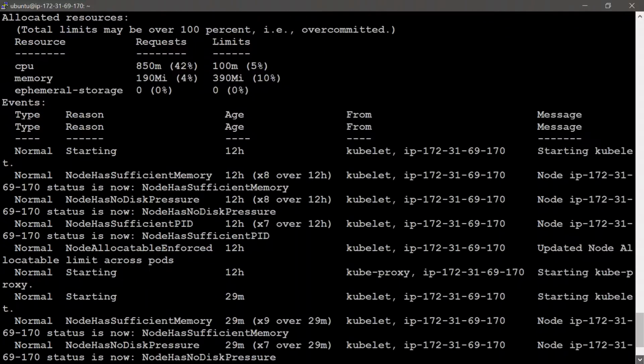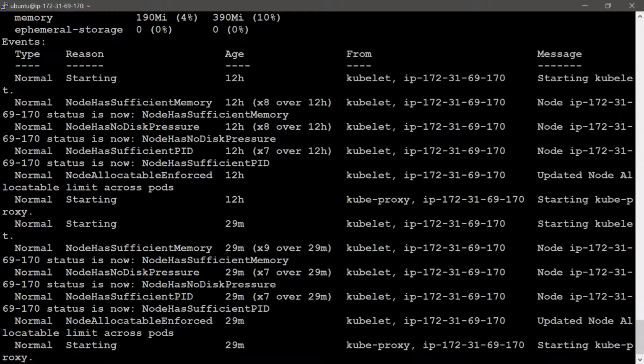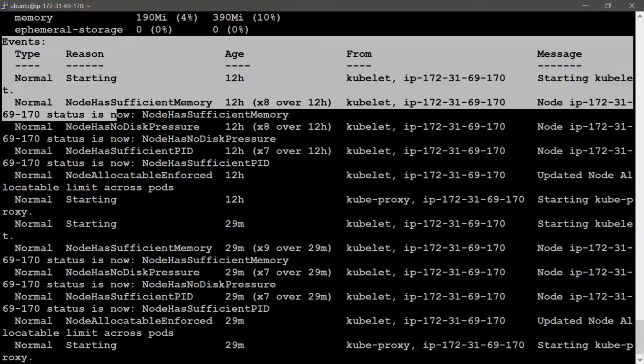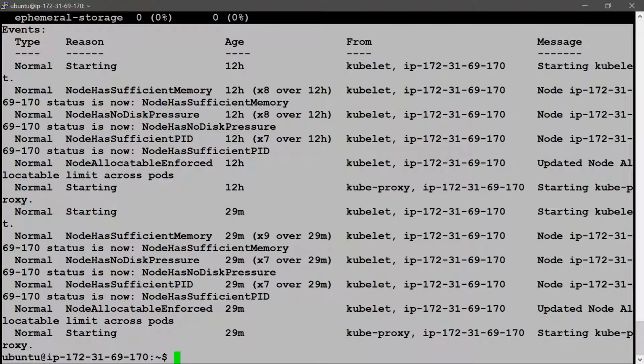I can see the events here. With these events we can troubleshoot if any node related errors are coming. We can see them in these events and troubleshoot those errors. This is regarding the API primitives, nothing but Kubernetes objects.